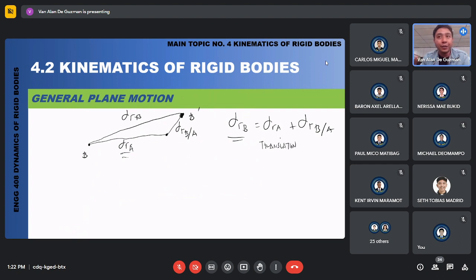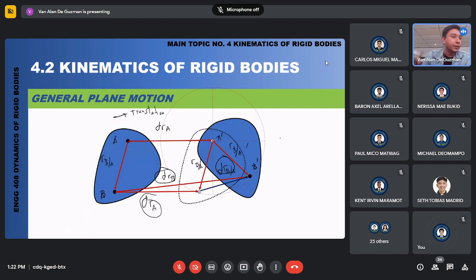Ayun, nagets po ba natin yun? Okay lang? Yes po. Okay, good. How about this last one right here? DR B relative to A. If this one represents yung kanyang linear motion, ano naman po yung nire-represent itong dalawang points nito? Pansinin natin. This is the displacement from this point right here nung nag-translate siya papunta doon sa final position. Nung pre-project natin siya dito sa ating circular motion, ano yung nire-represent niya?